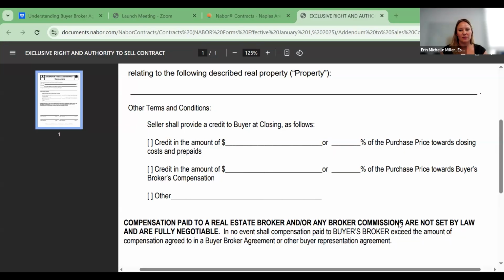That's another checkbox. Could you potentially have both of those boxes checked, Nick? Yeah, definitely you could. You could have X dollars towards closing costs and prepaids. You could have Y dollars or Z% of the purchase price towards the payment of buyer broker compensation. So again, this is a math problem that we're solving. Seller is providing credit to the buyer either towards closing costs and prepaids, or if it is something that we want to be above the IPC limit, the interested party contribution limit, it would be towards buyer broker compensation.